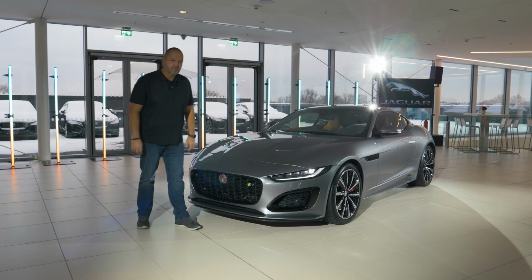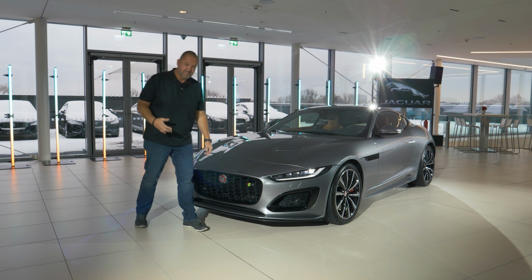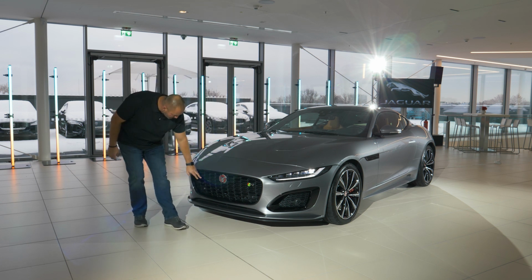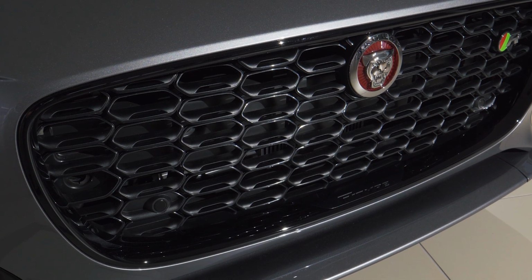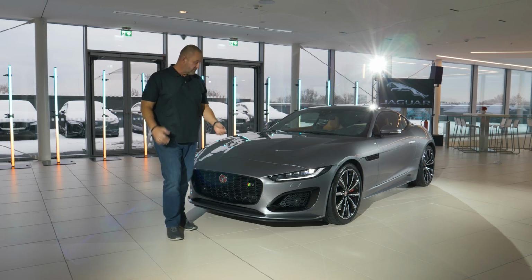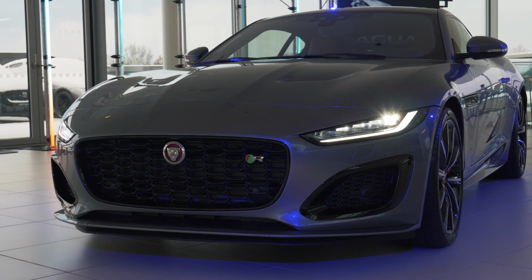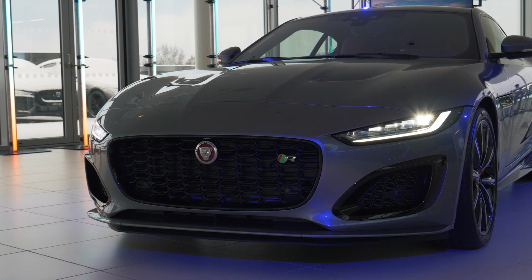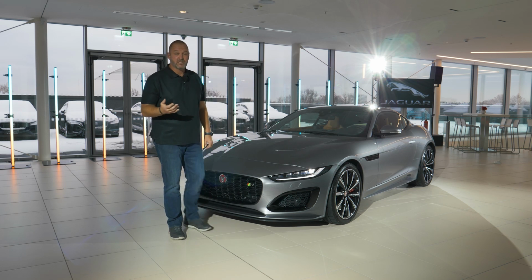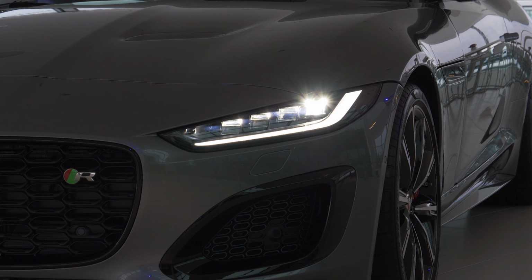At the front of the F-Type we find the most changes. For instance, we have a completely new front bumper now with a larger grille, with this wonderful shape here, and very important, the F-Type signature down there. On top of this, we have a lot thinner headlamps now. They come in LED technology as standard, but these are the so-called pixel LED lamps. They're a bit more intelligent. They come with a dynamic indicator as well, with automatic headlight or not.